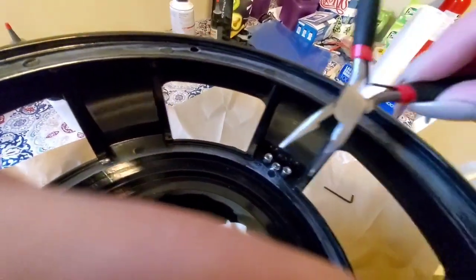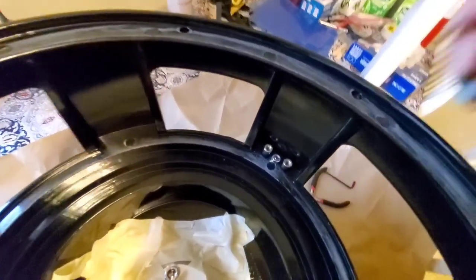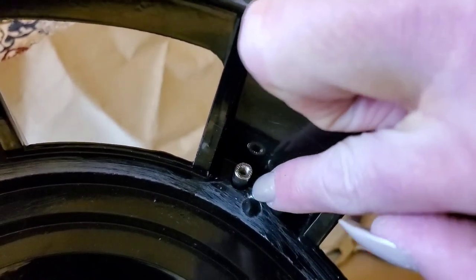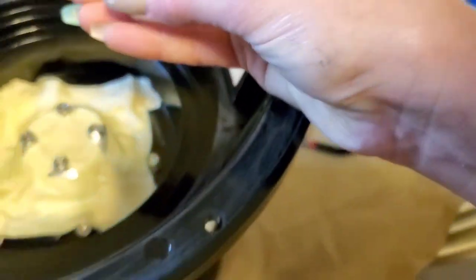One post terminal, and we're just kind of using these needle nose pliers. I'm sorry, my hand is in the way. We're so bad at this. We're using these to tighten up that center screw. And we got one more for the other side.